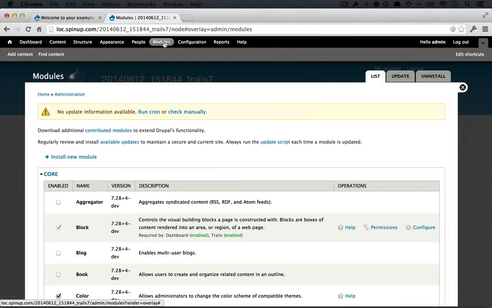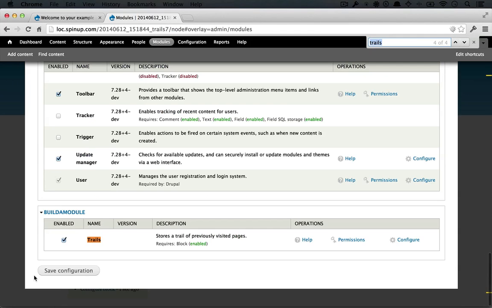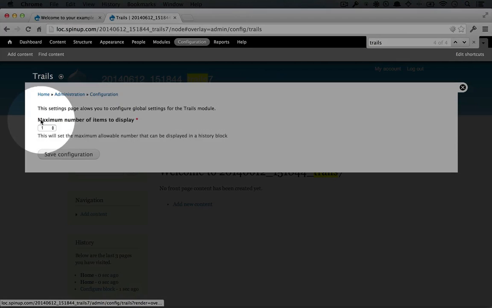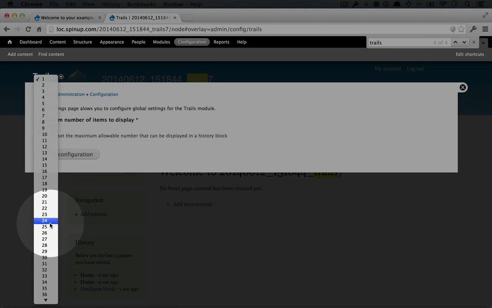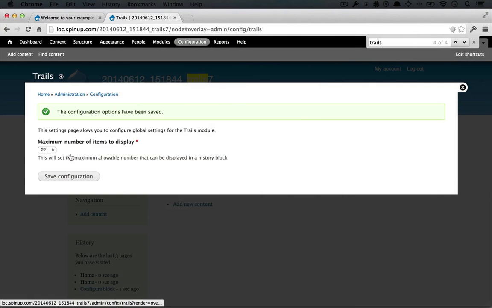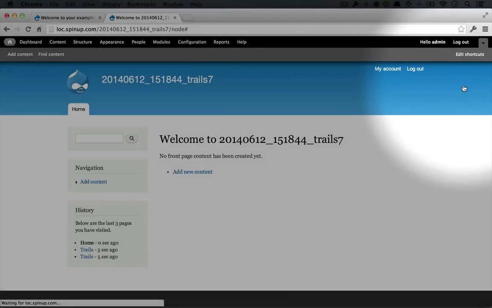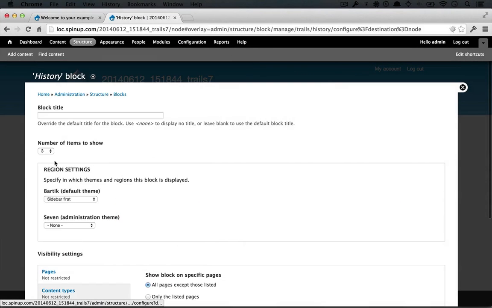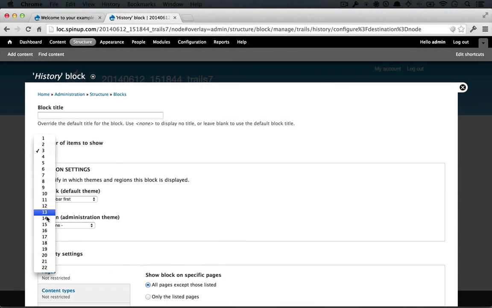If we go to Modules, and then we search for Trails, and then here we go to Configure, we can set the maximum number of items to display. And so we can set this to, say, 22. And we'll save the configuration. And now if we exit out of this and configure our block, and we look at the number of items that display here, you see they only go up to 22.